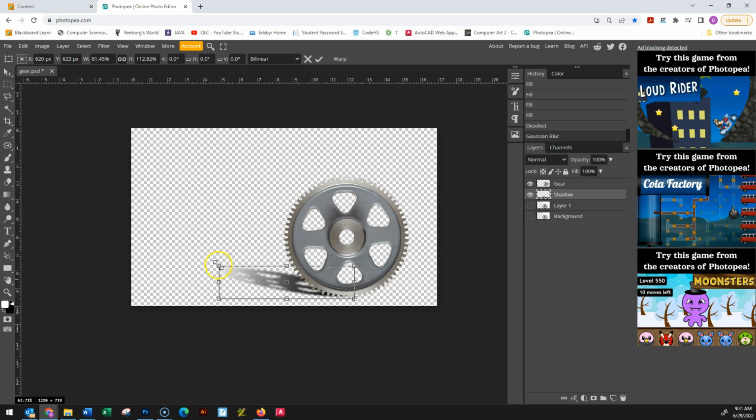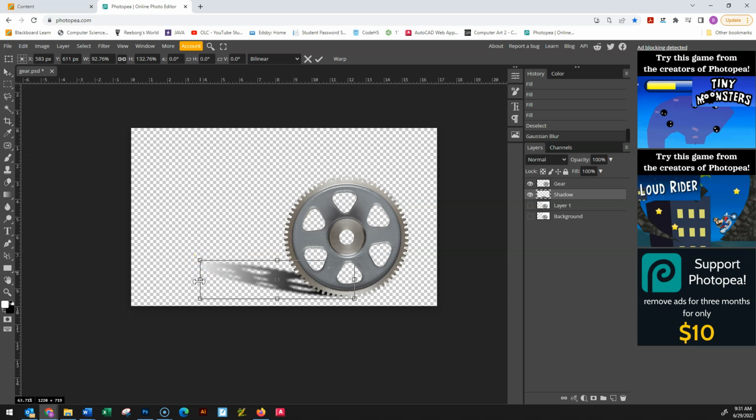Again, this one's not going to look perfect because the gear itself is flat to the screen, which means that it's not the most realistic representation. Ideally, the gear would be skewed a little bit this way so that it looks like there's a perspective. The gears kind of would be going back into this corner, the light or sun or whatever would be hitting it from there and throwing a shadow back down.